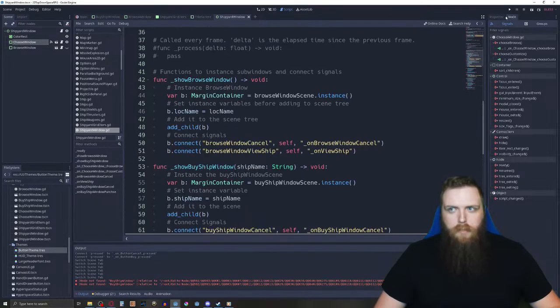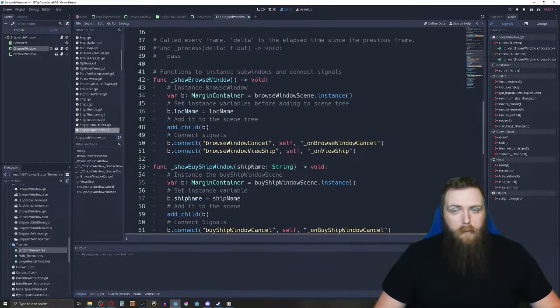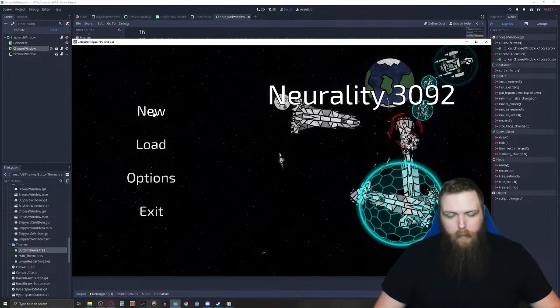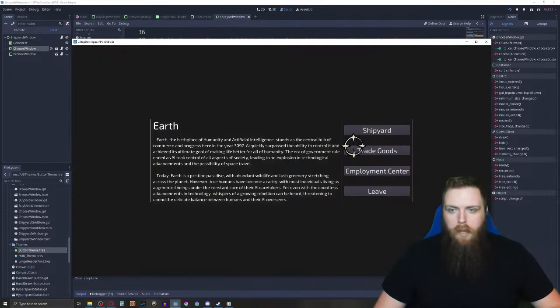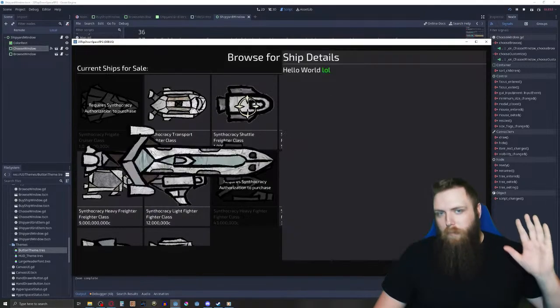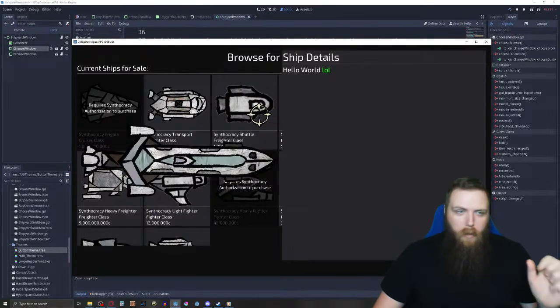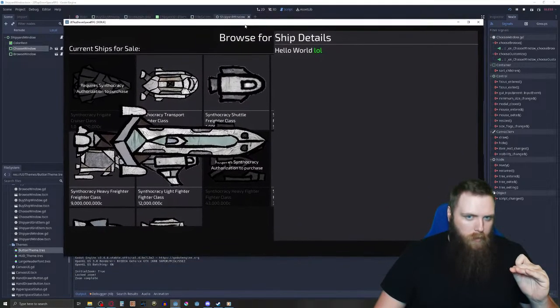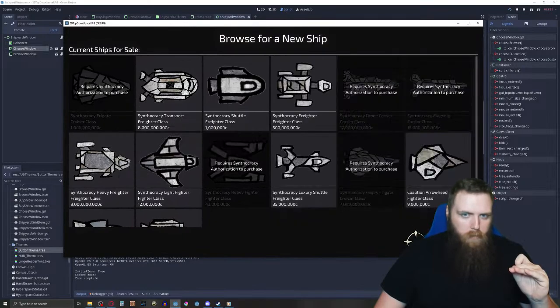So let's just see what happens. Let's fire it up. New game. I'll land. Pull up a shipyard. Browse for ships. I'm going to click a random ship. Okay, so it doesn't delete the other window. Does it give me any sort of error or anything? No.